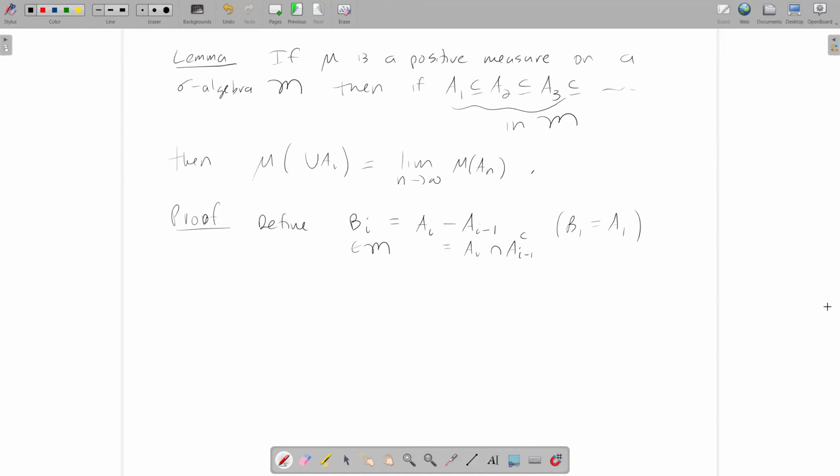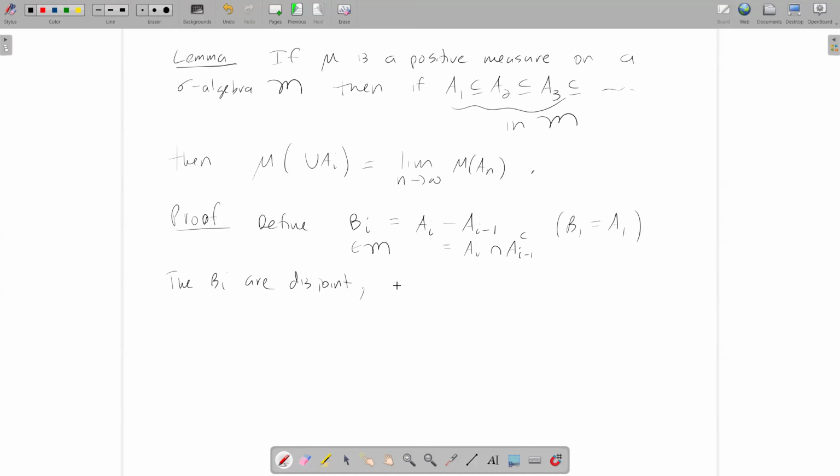So now we have these B_i. The B_i are disjoint. All right. And that's just because of the nested union, right? So if we take this one and subtract this one, then it's going to be disjoint from all the stuff up here that gets A_3 subtracted. And of course, it's going to be disjoint from everything down here, right? Because we're subtracting A_2. So we're subtracting all of the sets down here. So anyway, it's fairly easy to see that the B_i are disjoint.